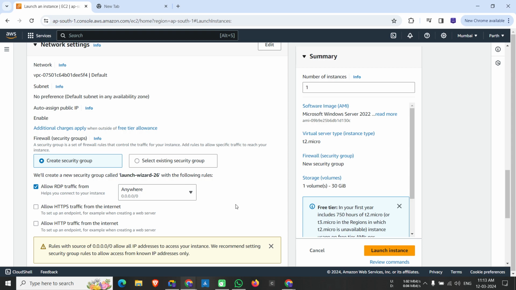If you want to add HTTP, that is optional because we are working with storage only. Just launch that instance.